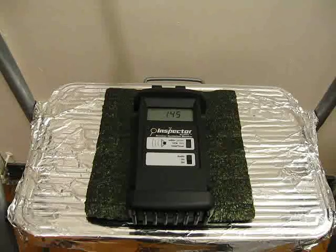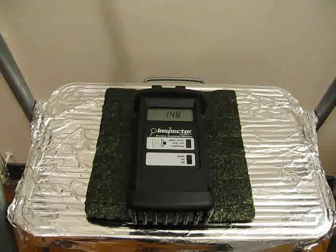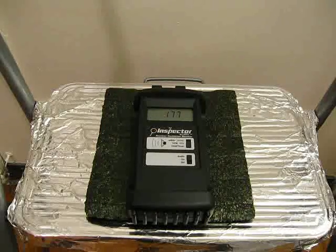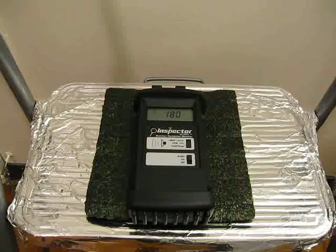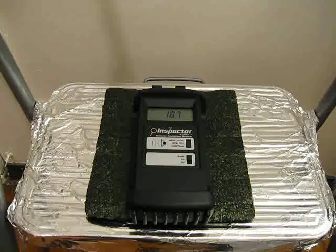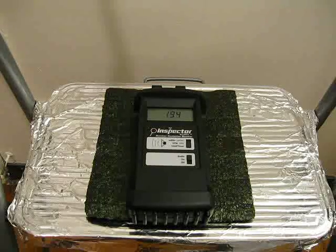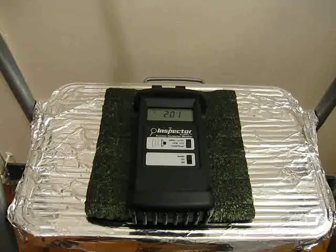Arnie also called on people who have Geiger counters — this is actually a nuclear radiation monitor, meaning it can detect alpha, beta, gamma, x-ray, and nuclear radiation. If it rains in their area and it reads hot, using an inspector, as we've said before, it has a 15% margin of error. So if you get a reading over background that's within 15% of background, you can toss the result because it doesn't make the margin of error. However, my experience with the inspector is its margin of error ranges between 3 and 10%.